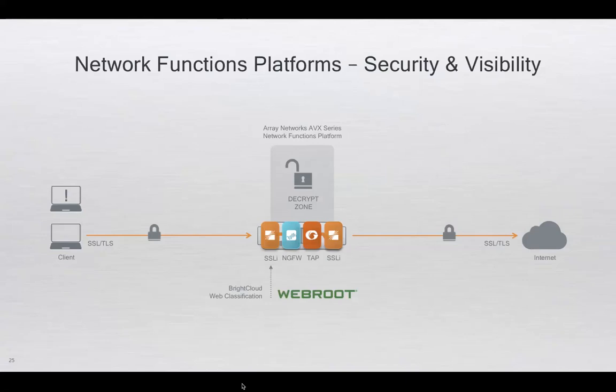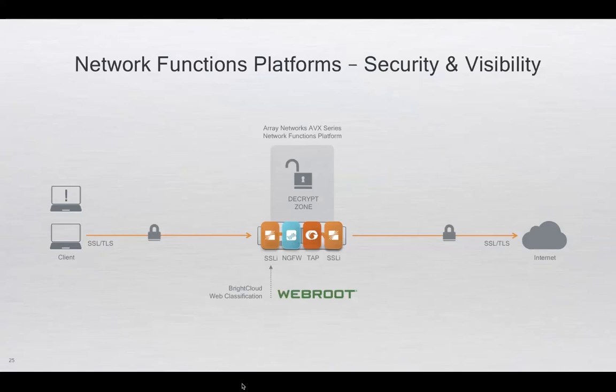So in this solution, you have a virtualized hardware platform from Array, a network functions platform. You hit a virtual ADC, which taps into our hardware-accelerated crypto cards and does the SSL decrypt at scale very efficiently. Without having to leave the appliance, you can service chain and route the clear text traffic within the box to other networking or security virtual appliances running on that box. They do what they need to do, and then you can re-encrypt and send it on its way. Now you have a single box where that clear text traffic never had a chance to even leave the box. It's all self-contained and very secure.